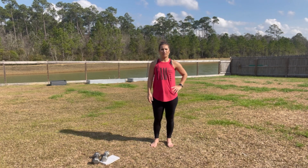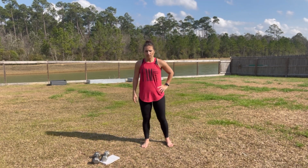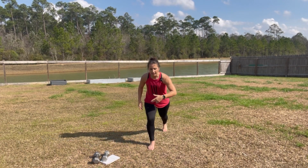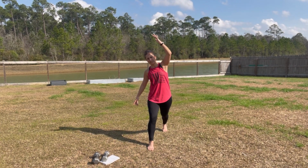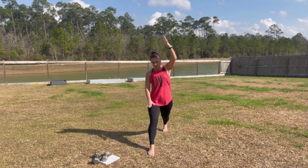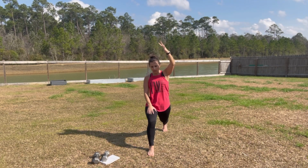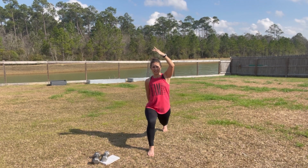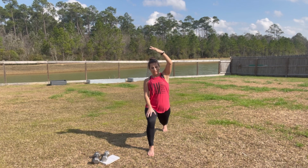So what we're gonna do here is I want you just simply to step your right leg back. Right arm is going to reach over. We're going to hold here. Now, if you want to, you can come forward a little bit with that front leg. Bend into that front leg. Keep the back leg straight. And then reach over.